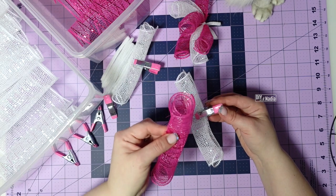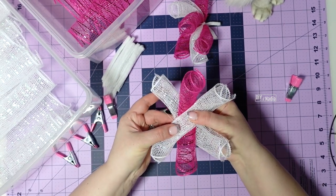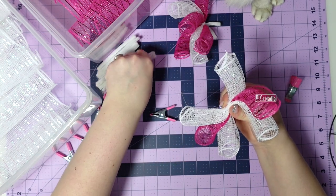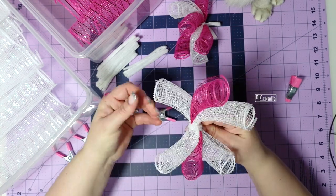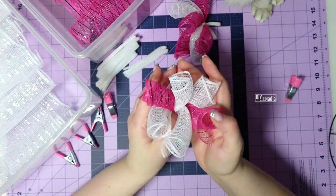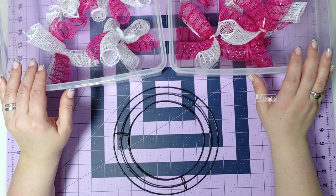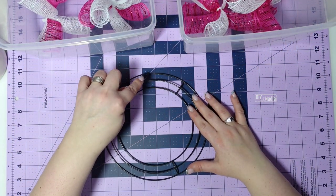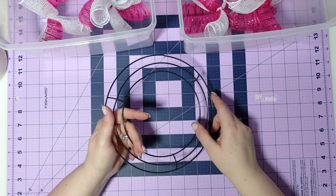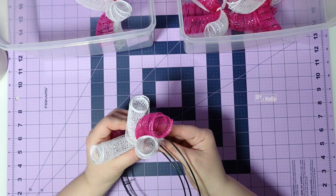Next bundle: white, white, pink — the single-color one goes on top, then crisscross the other white over it. Scrunch it together, grab a pipe cleaner, put it around, pull it up from the bottom, and give it two twists for a nice tight hold. I'm done making all my bundles — 14 total, seven of each color combination. Since the ring is divided into three sections, we'll have five, five, and four, but trust me it won't be noticeable. We're going every other as we go down the wreath.